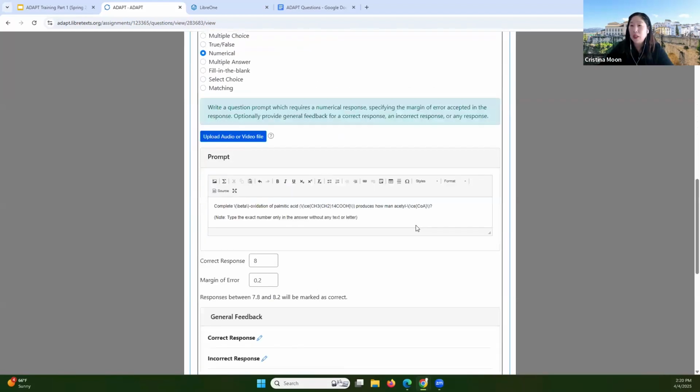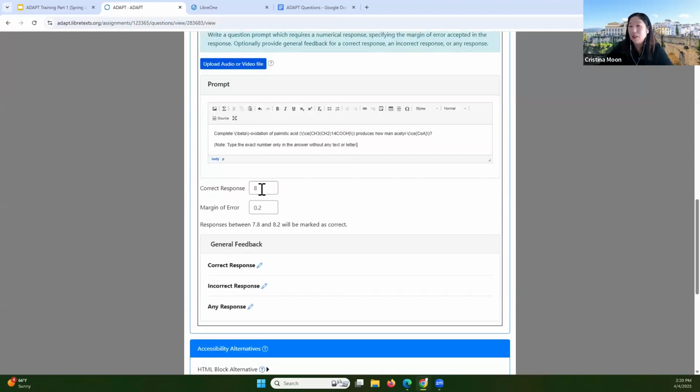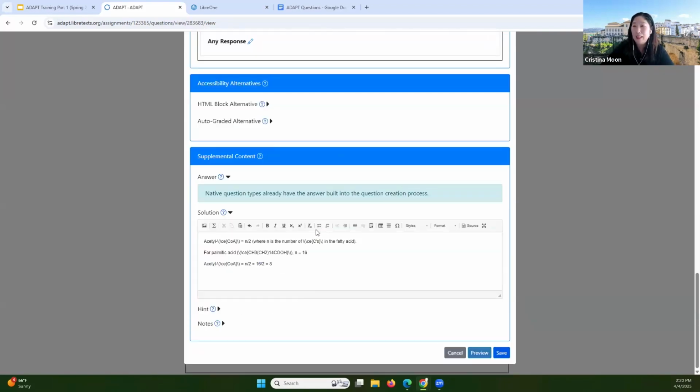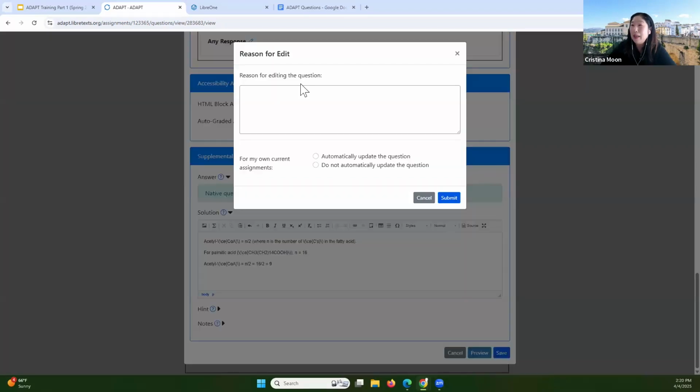So now I could go here and change, what can I change? I don't even know what to change, but I changed that, right? And then I changed the solution to 9, which is probably not the correct one. And it will ask me why I'm changing this. And you could put any reason. I usually just put an X because I don't want to, it's like, I want to do it, I'll do it.